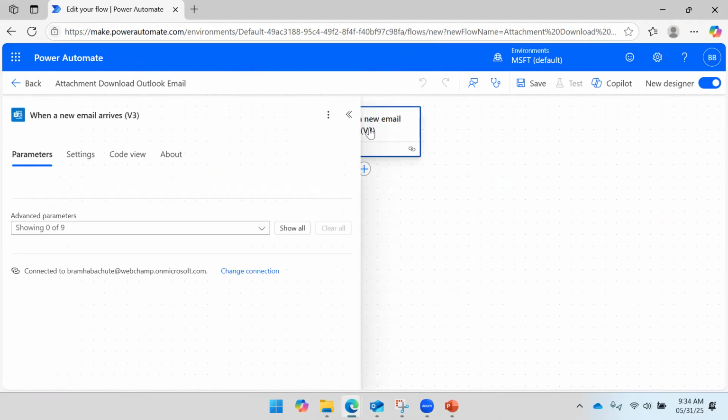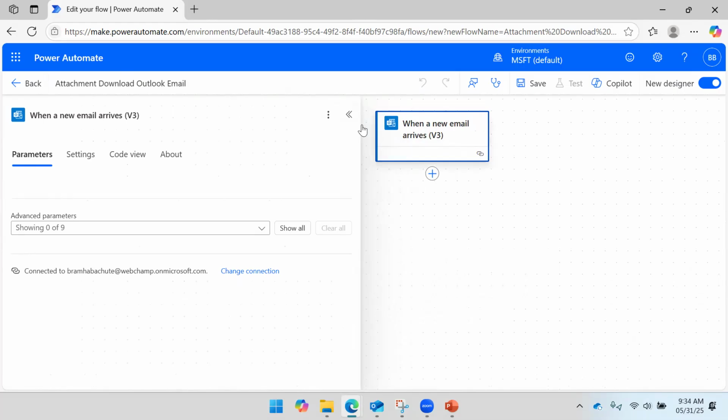Now here you need to define the connection if it is not already done. But yes, by default it will use your Outlook application and your login credentials. Now there is something called advanced parameters. So what are we looking for?